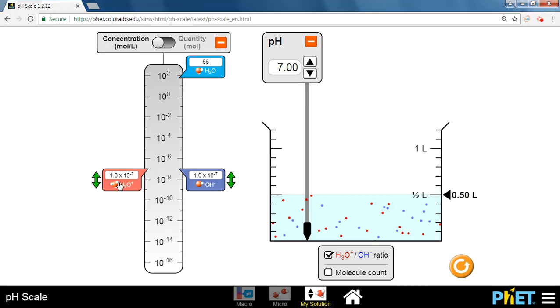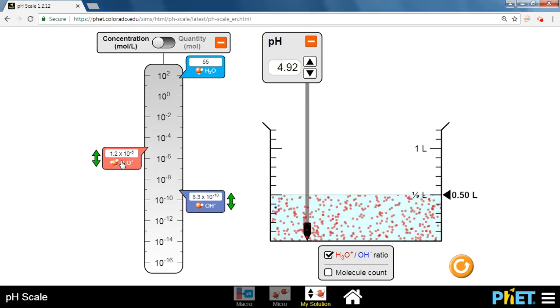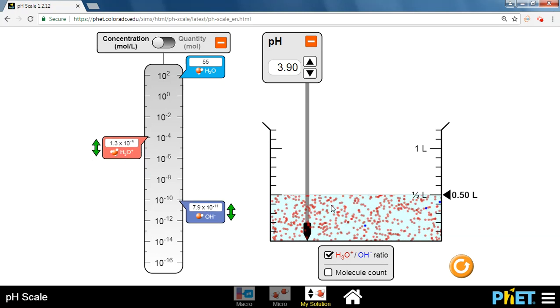So that's the first thing. See what happens when I increase the hydronium ion concentration. And notice this is a log scale, so we don't seem to have increased it a lot, but you can see there's a lot more acid here than there is base. But as I increase my acid, my base decreases by the same amount. So you practice multiplying these two figures together, and do you still get around 1.0 times 10 to the minus 14, because it should equal the Kw value of water.